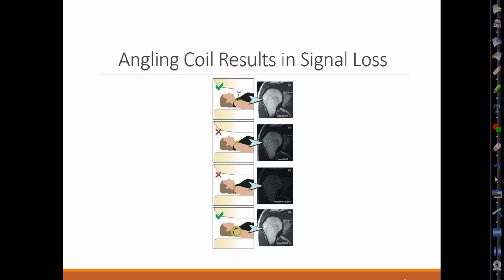Here's an image of how they position the coil. For a shoulder, you're not dealing with much signal to begin with, because it's a pretty thick body part, and either we're using a flex coil or we have that already designed, prefabricated coil that the patient has to slide into. So make sure that the coil is laid on the patient in a perpendicular fashion. It could either be laid almost in the coronal fashion here, or the sagittal fashion. But make sure it's not angled in any way.